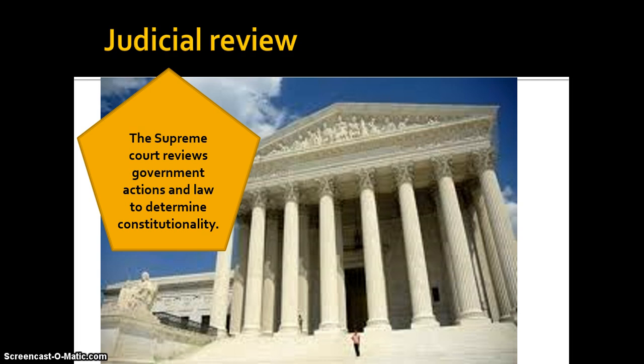Judicial review, and this basically is the Supreme Court, and the Supreme Court has this huge power of determining whether government actions or people's actions or laws are constitutional. The cool thing about the Supreme Court is that whatever they decide applies to everybody in the country. While they are petitioned to hear thousands of cases every year, they only choose a few. And when we get to that unit, we'll talk about how they know which ones they should choose.